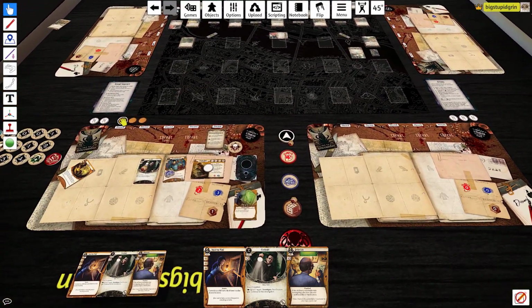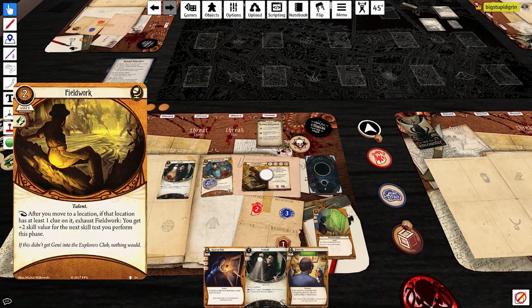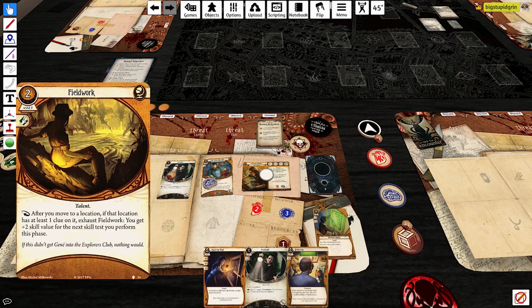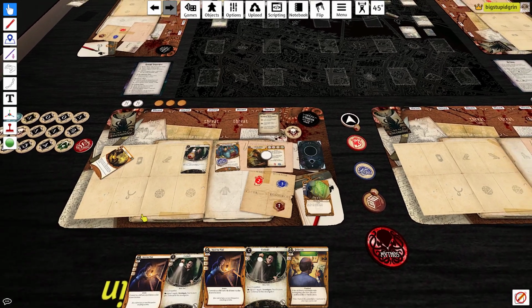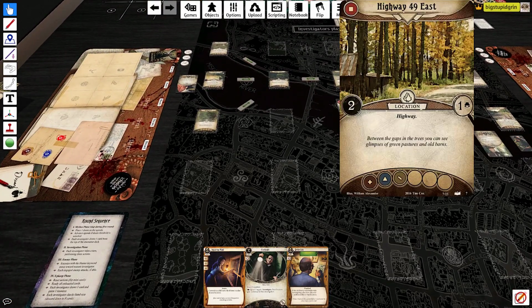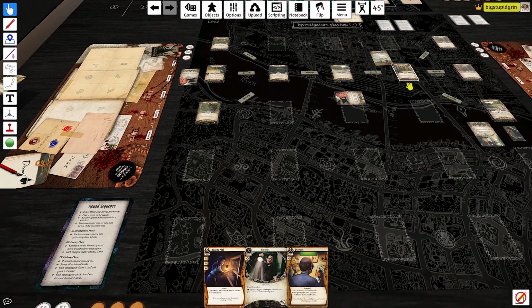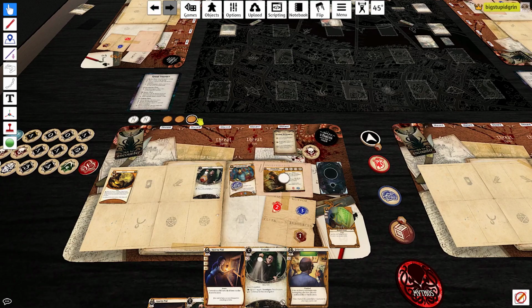Okay, so we got a little bit of time. It's too bad I forgot to wait for Fieldwork to go on, but that's my inexperience with playing Ursula. Maybe I should have stayed at Highway 49 East and taken a passive turn, maybe a flashlight or a drawn card, or a resource. So I am learning.